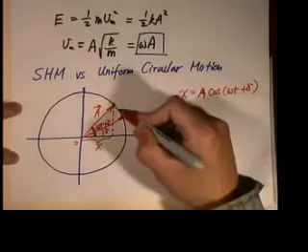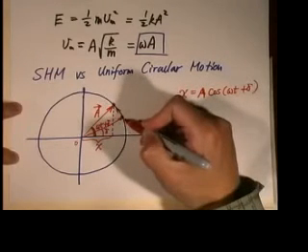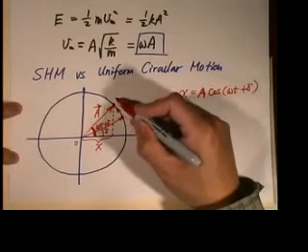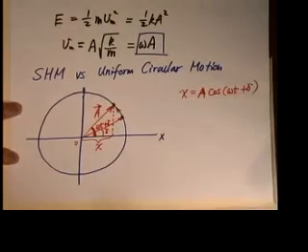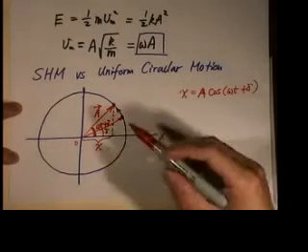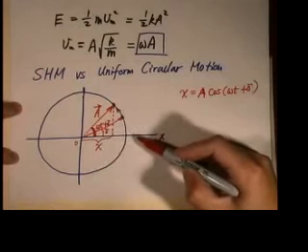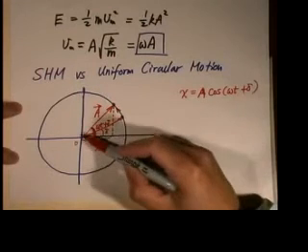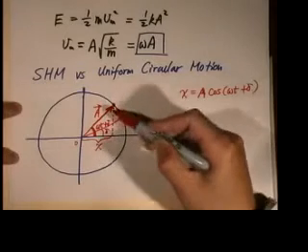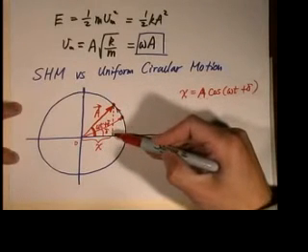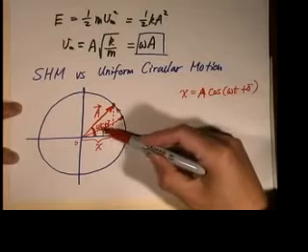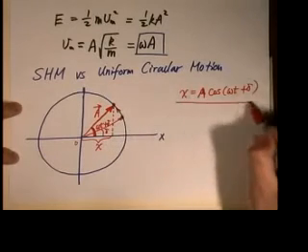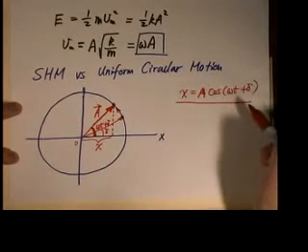And it also means that as the object moves, it moves at an angular speed of omega. Therefore, the actual angle it covers over time t is omega times t, so making the total angle omega t plus delta. So at time t, the angle it makes with the x-axis is omega t plus delta, and therefore, if I take this vector and project it onto the t-axis, what do I get? I get a times cosine omega t plus delta. Isn't this the simple harmonic motion we just discovered?